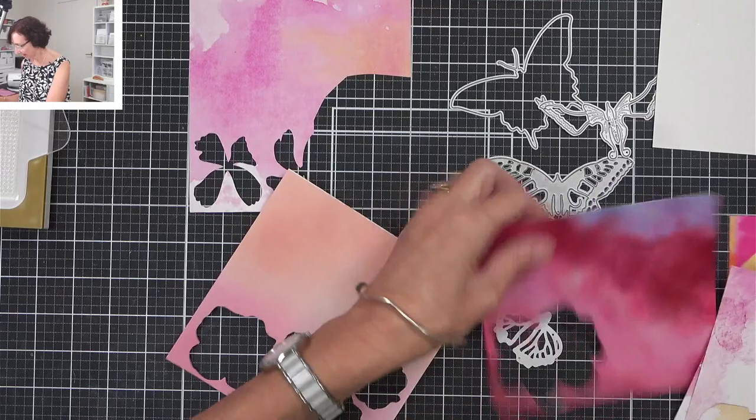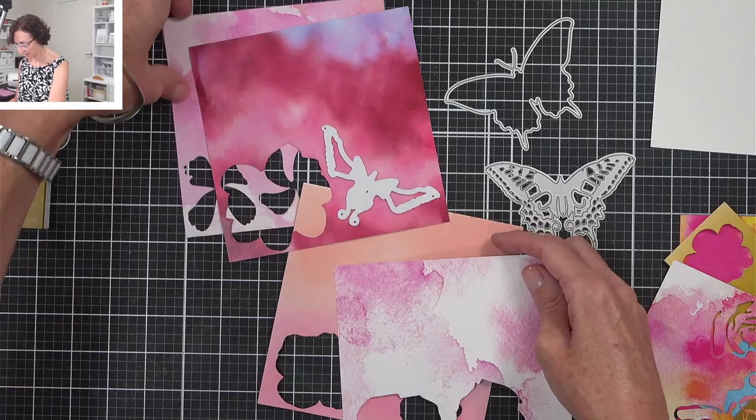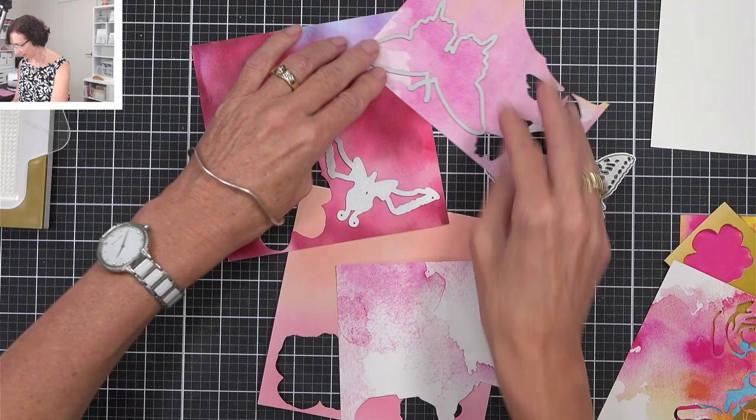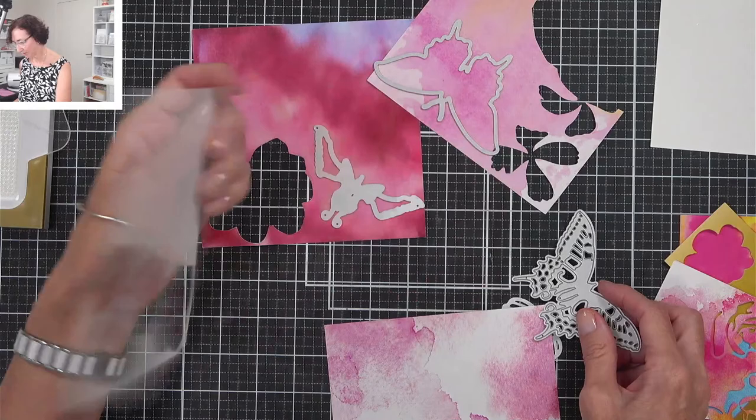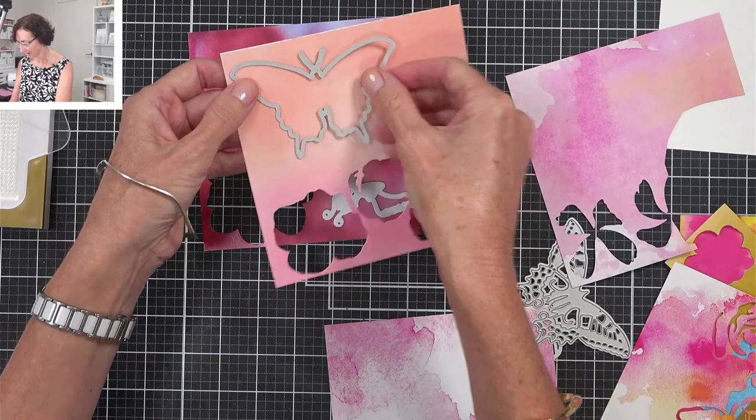I can see it's going to get a little bit messy today. I think that would be good for the darker layer, and then that would be pretty for the main layer. That's probably not the right pink, although that would be fun — wouldn't it to have that as the base with the pink on top? We could try it. If it doesn't work, it's scrap cardstock, so we might do that.